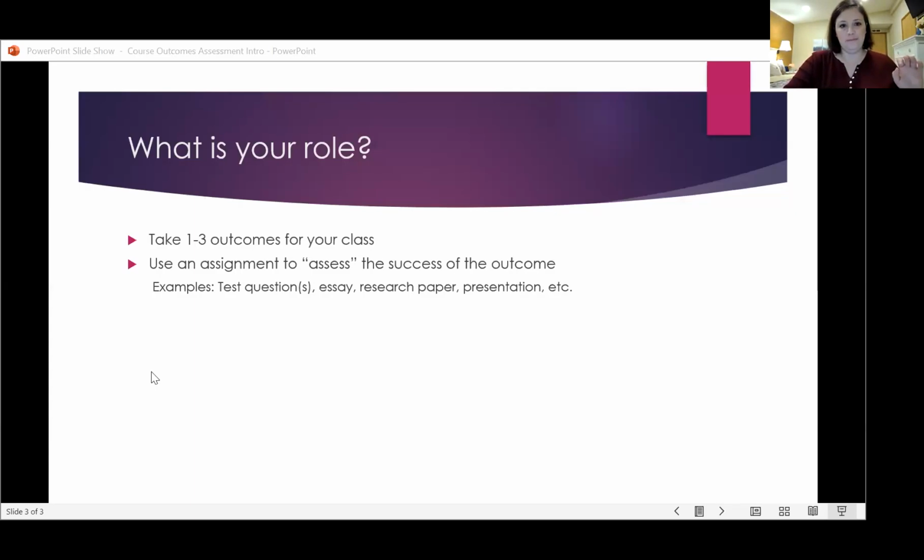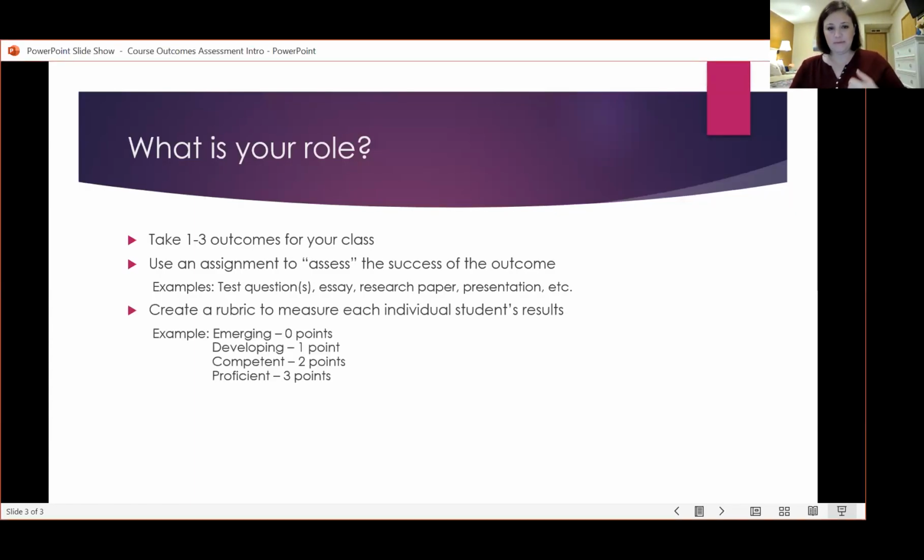So maybe I have 3 questions on the final exam that covers those topics. All right. And what I'm going to do is line those 3 questions up with that first outcome I showed you earlier. All right. And if the student gets none of those questions correct, they get a 0, then I'm going to label them what I'm going to call emerging. So let me go back into my screen here. I'm going to label them what I call emerging. They got 0 correct. All right.